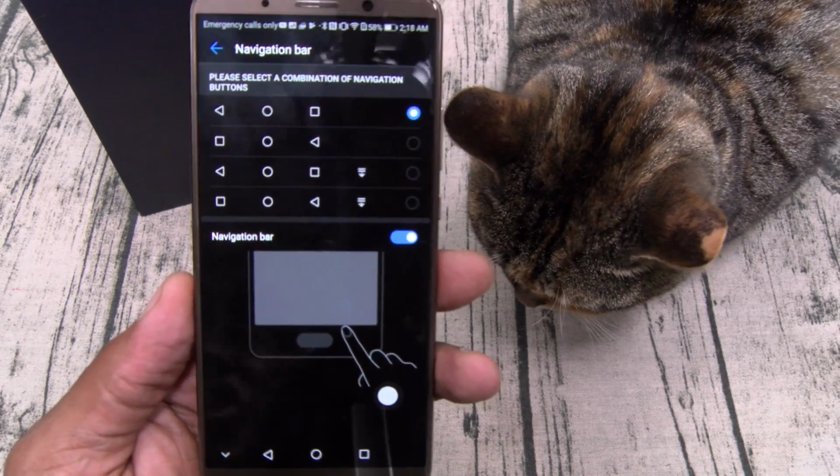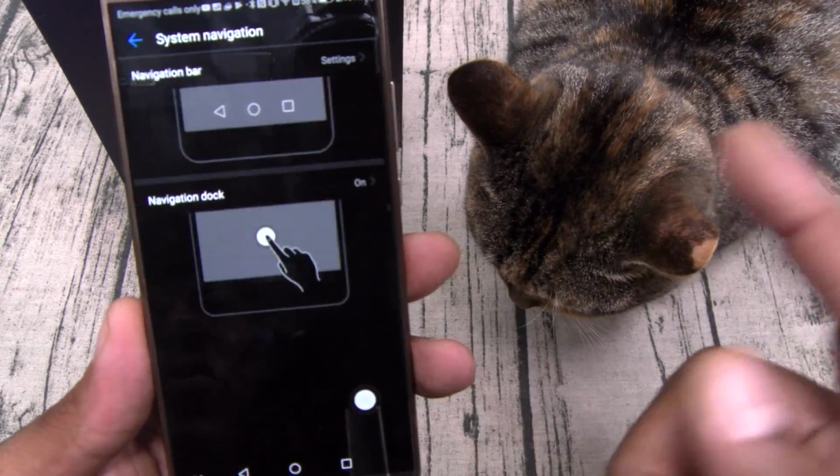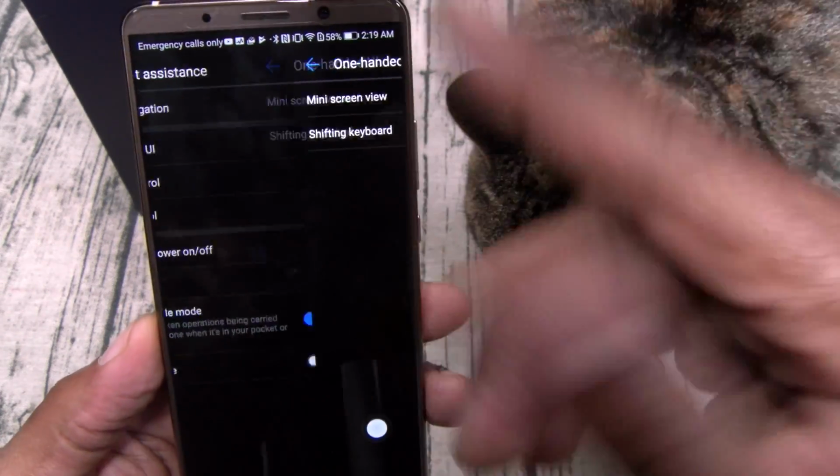Because keep in mind, this is a 6-inch display. So you might not be able to reach the top of the screen. You can change that if you want. Or you can add the floating dock. Let's go. You got one-handed UI. All right, so you can shrink the screen.